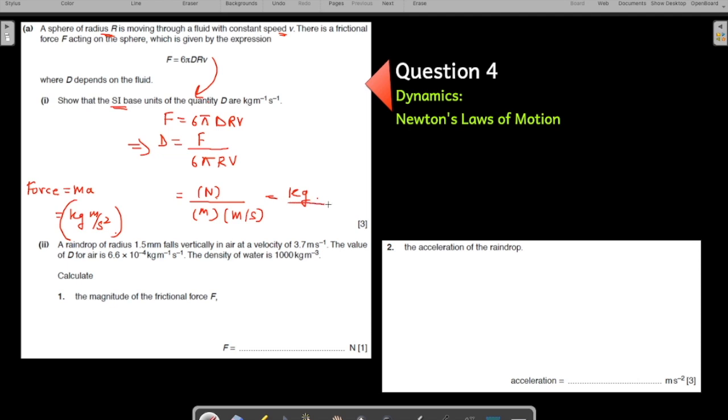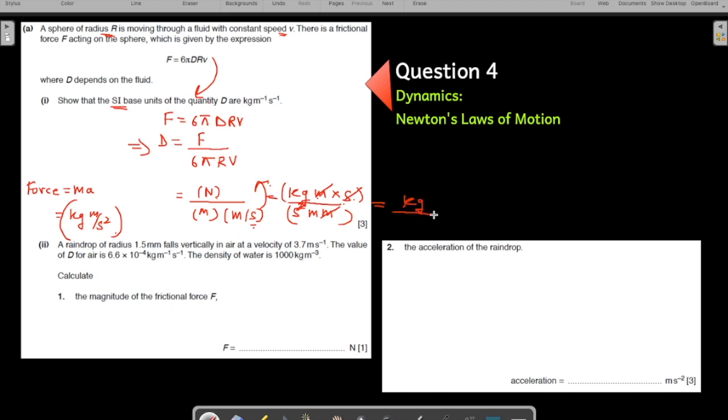kg meters. Second square will go in the denominator, and in the denominator you already had meter, and one more meter you had over second. So this second will go up in the numerator. This is simple maths. Let us strike out the values. Let's put everything in brackets. Meter and meter will strike out. One of the seconds will go away with this power of 2, right? So what do you get?